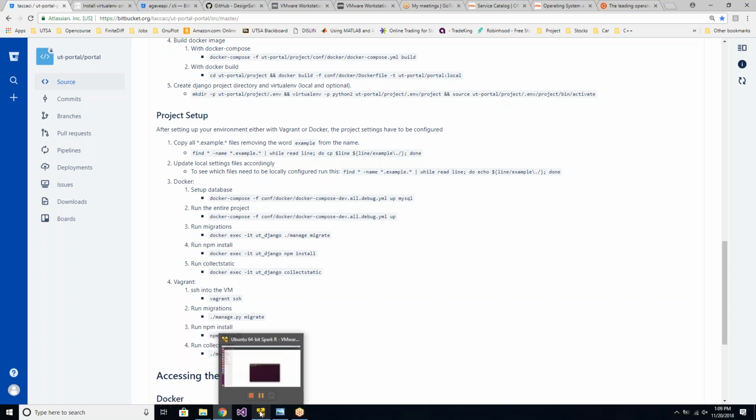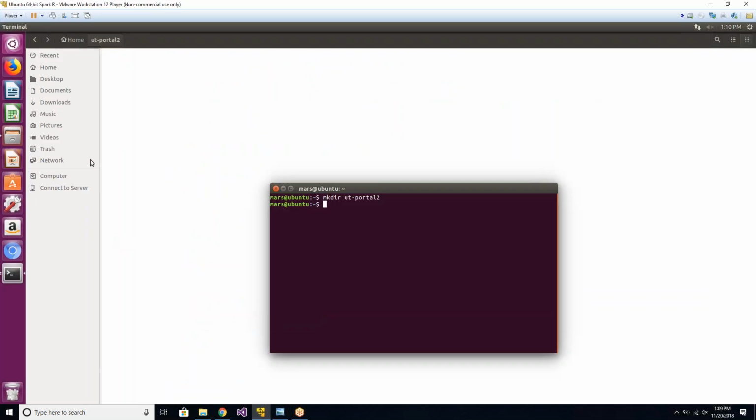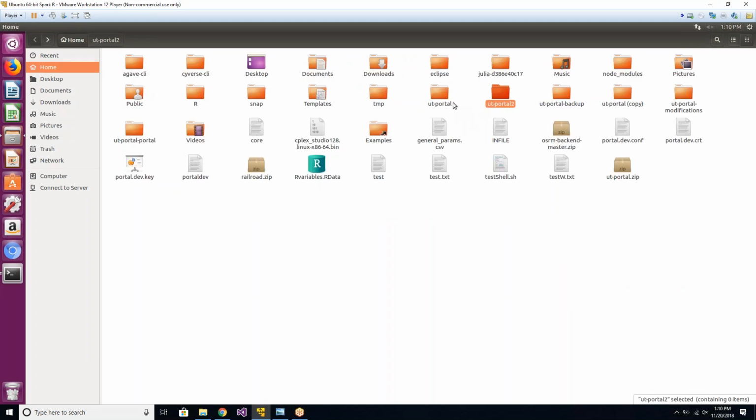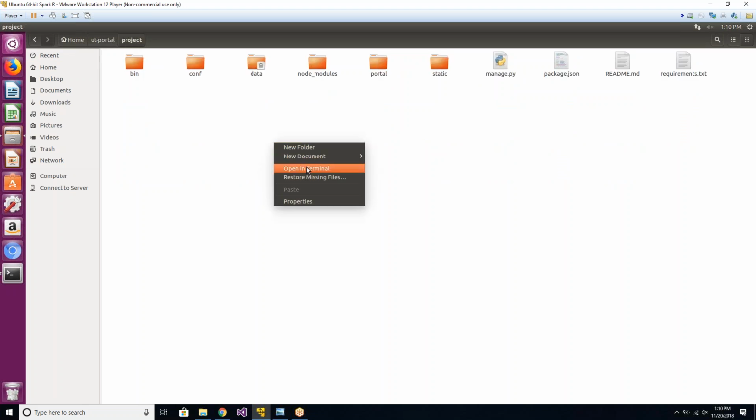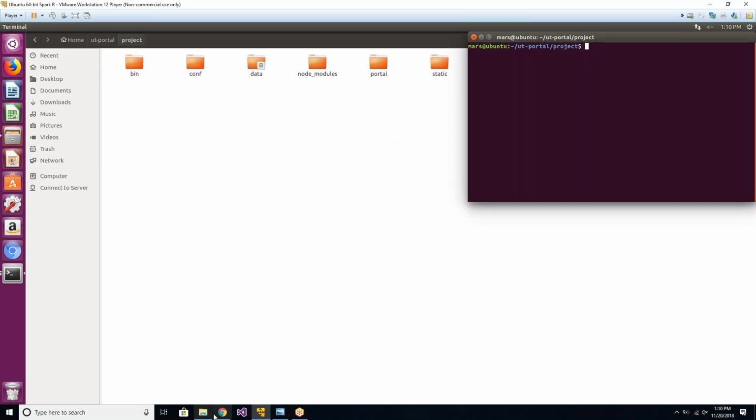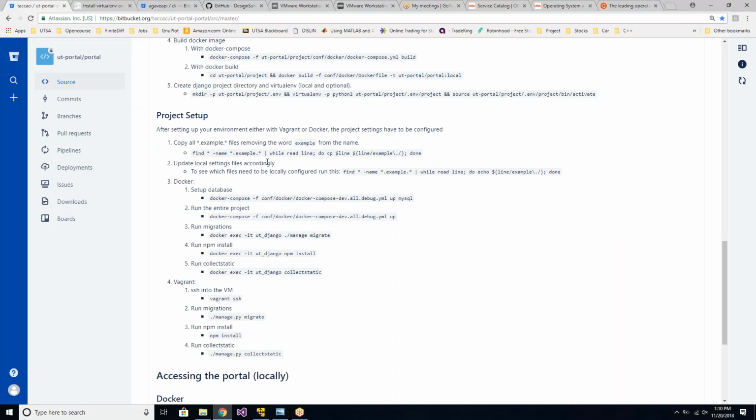For these steps, you're going to probably want to go to the UT portal folder and then into the project folder, open your terminal here, and then start with these commands. So copy and paste this into your terminal and run that. Then the second step is to update the local settings files accordingly. So run this command here.